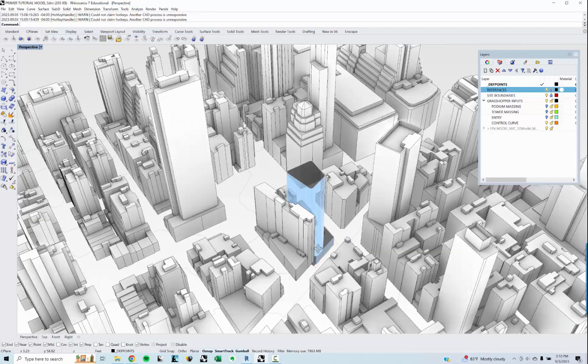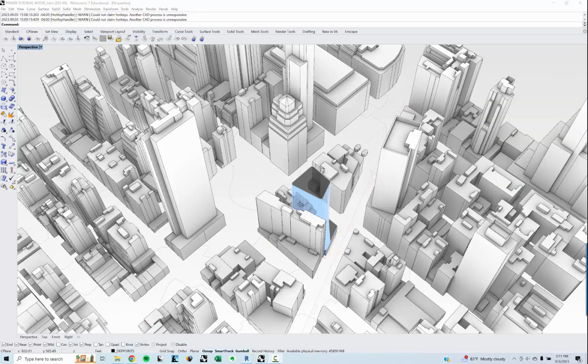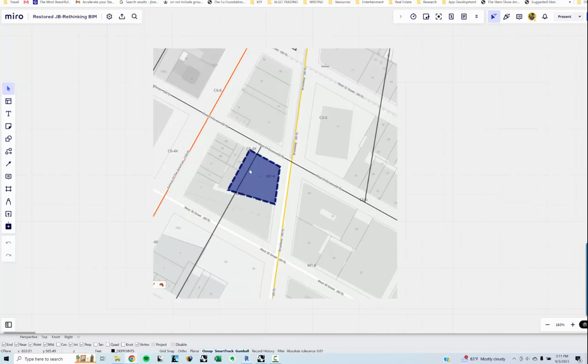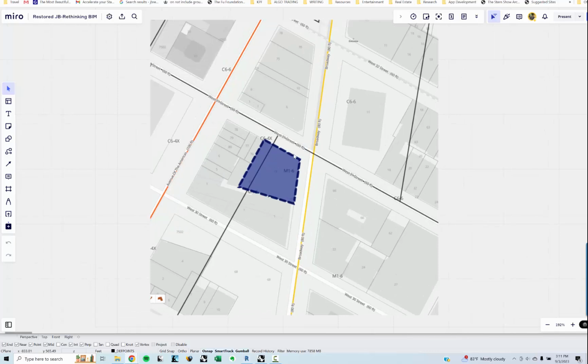It's on Broadway. I think it's 28th Street. Let me grab the image of this real quickly. So this is the site. It's kind of just a random, well, actually I think there's a hotel there now, but 31st and Broadway, I said 28th. My mistake. I wanted to pick a site that was a little bit atypical shaped, something on a corner to kind of show a few different conditions.